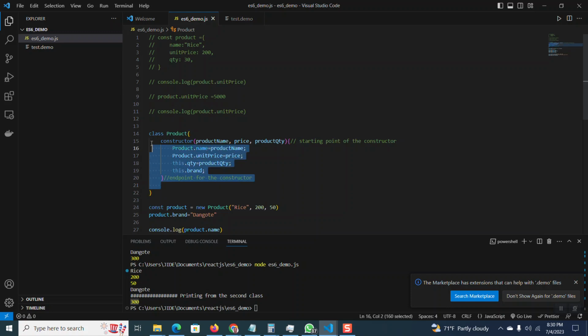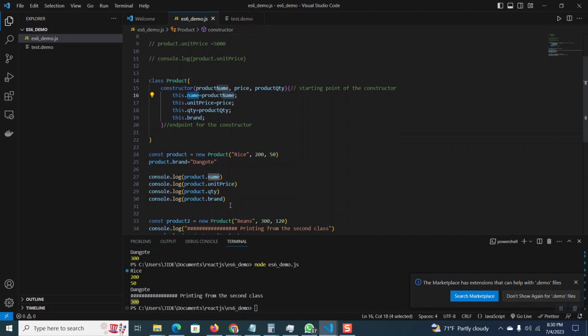So every code you write here is inside the product. So instead of saying product, you can just use this to refer to the product. These are the members of the product, that a product has a name, unit price. Just consider what you have on the left hand side, that these are the real members of the product.